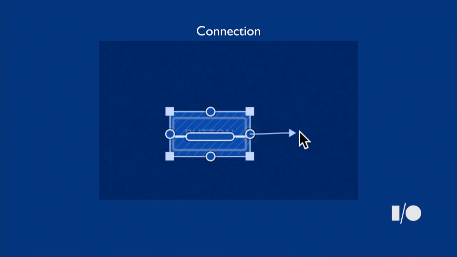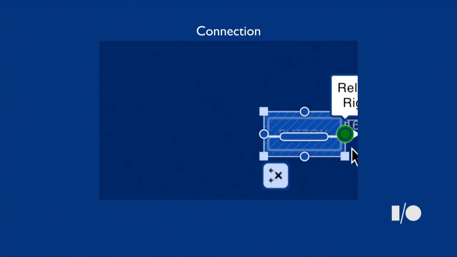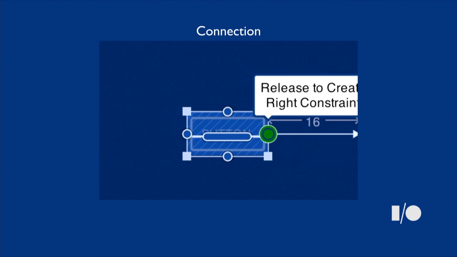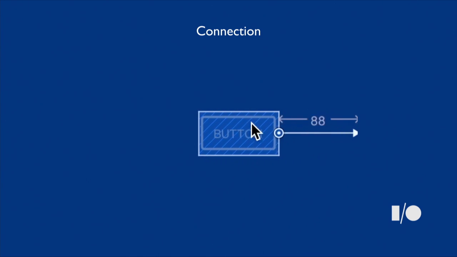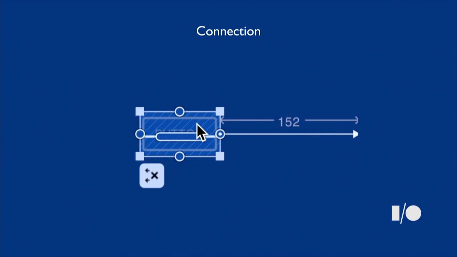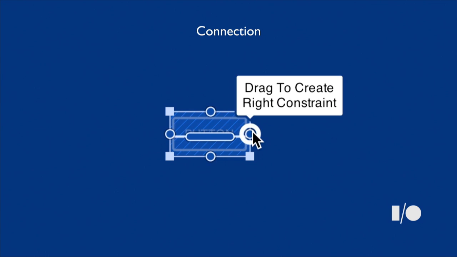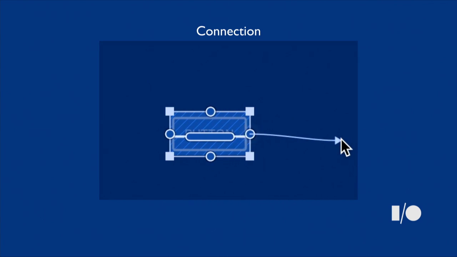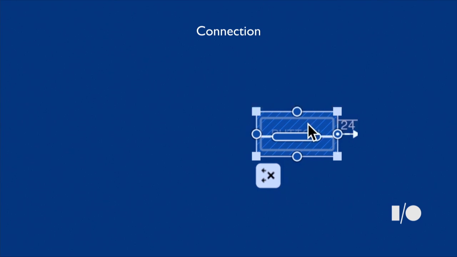So, a very quick overview of the constraint model. If you want to create a connection, you just drag from an anchor to a target. And the other thing you can do is if you simply drag that widget, you can actually specify a margin. And that's all a connection is. It's saying, take one side, move it to a target, and possibly keep a specific gap.